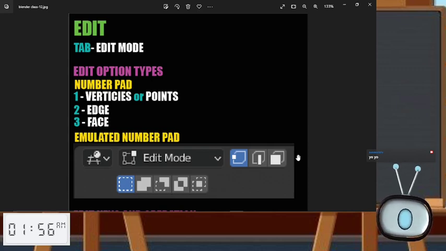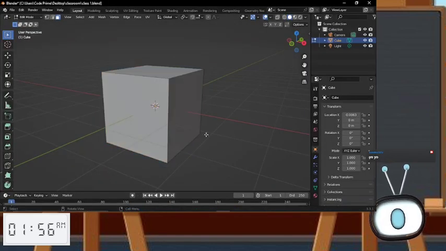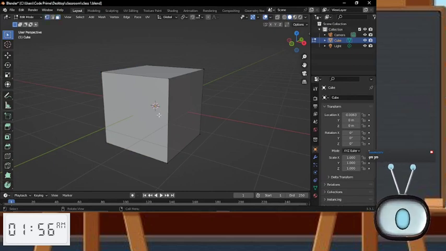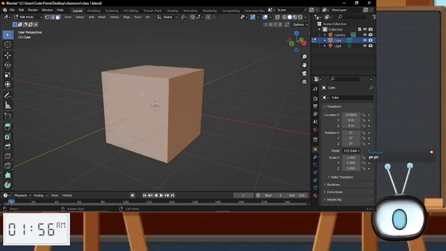What you'll be using is the number keys on top, above the letter keys on your keyboard, where 1 is for vertices or points, 2 is for edges, 3 is for faces. As we can see, if you press 1, let's make sure I select everything, 1, it brings up the points or vertices, 2, it brings up the edges, 3, it brings up the faces.